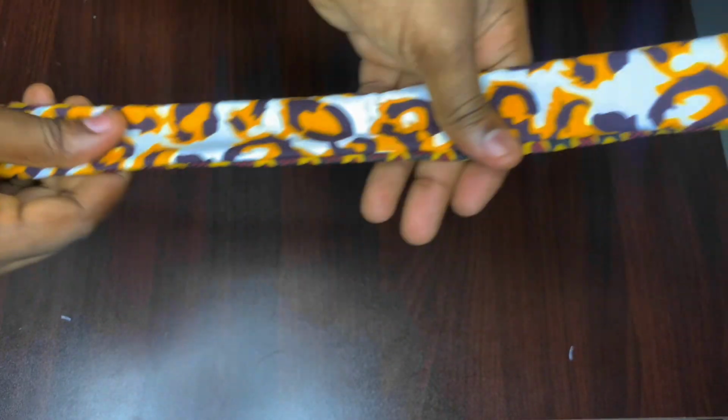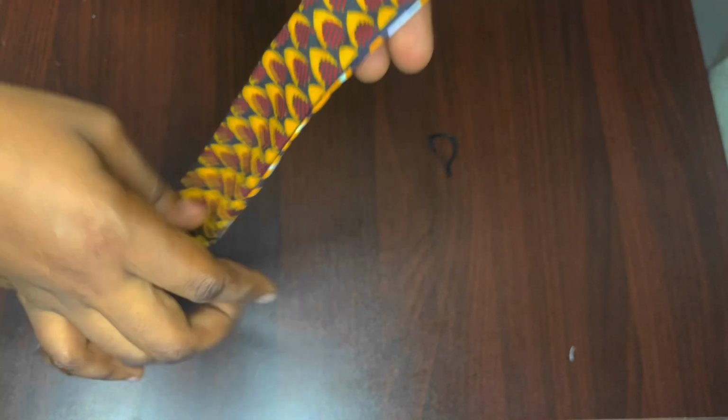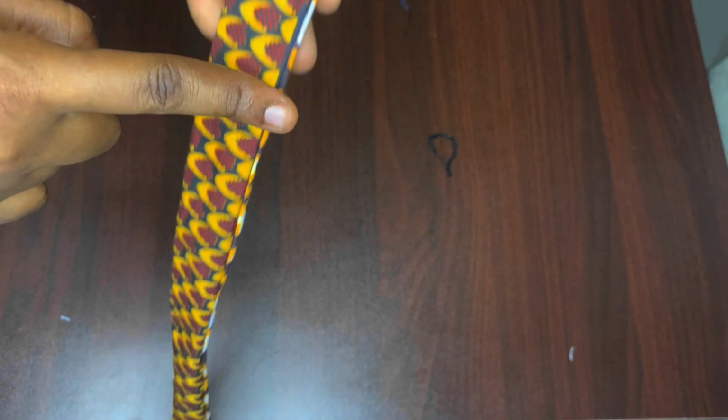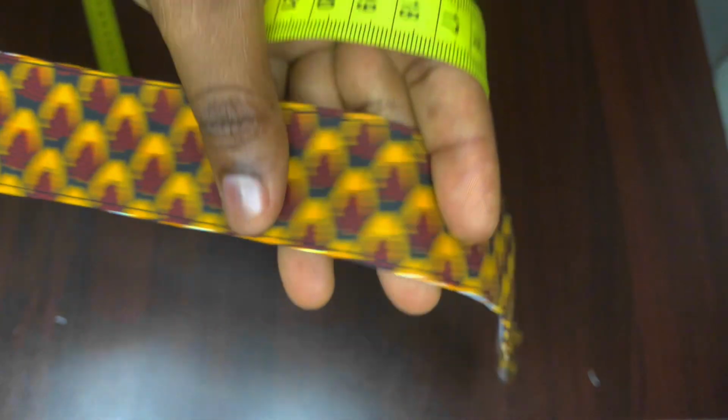So it will look something like this. So just go ahead and give it a good press. And when you're done pressing it, you're just going to top stitch this part, all the way to the other side. So after pressing and top stitching, this is how the top stitch is going to look.